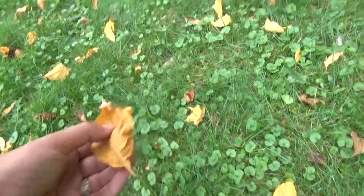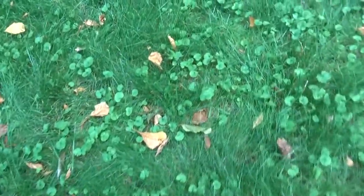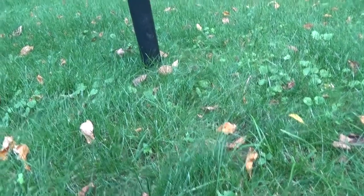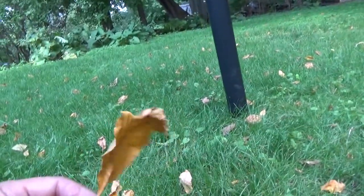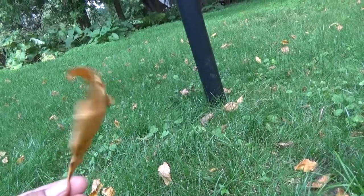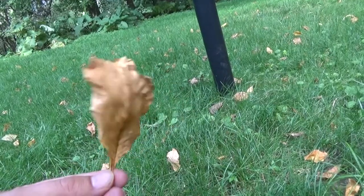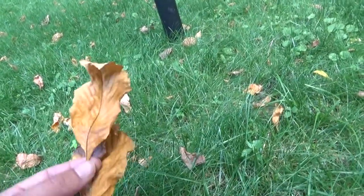That one might be cool. Maybe find something a little... look at that one. That might be fun. So many cool leaves. Let's drop those. Yeah, look at that. Nice shape. Depth, movement. Let's take that into the studio and see what we can do with this one, along with these other ones too. Yeah, cool.